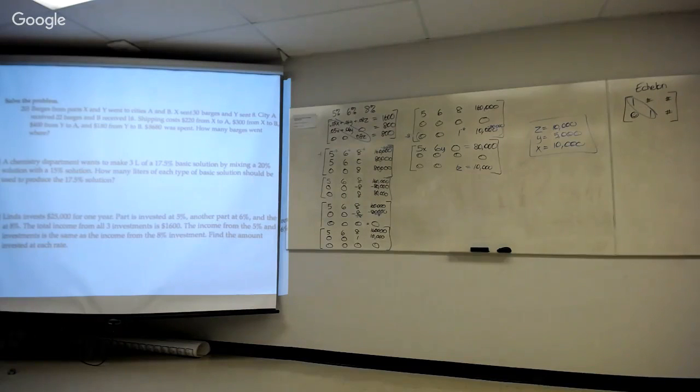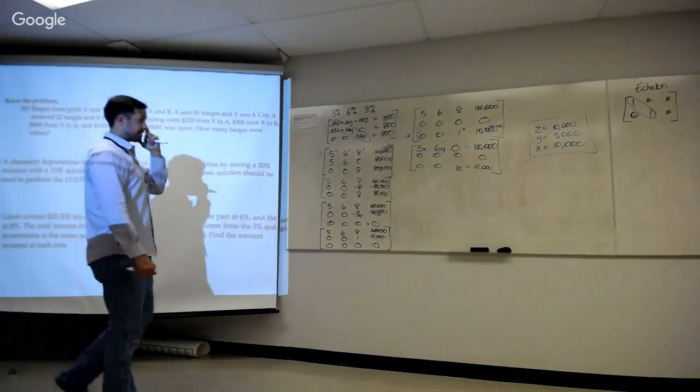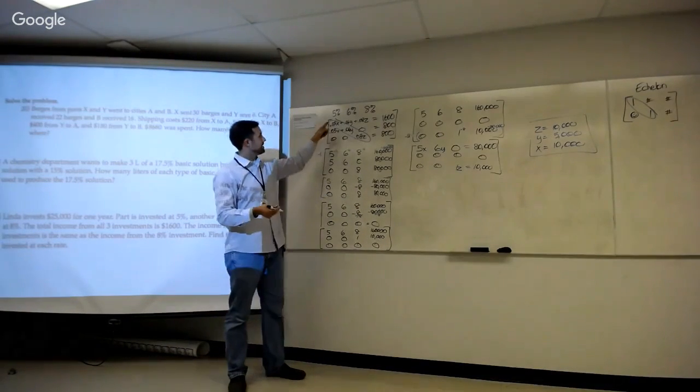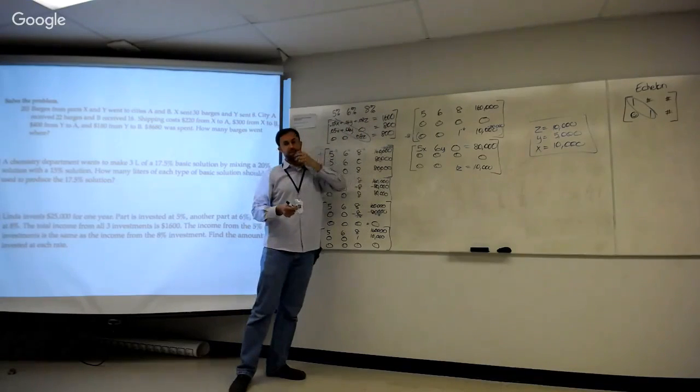So wouldn't the top one actually be the 25? So 0.05x plus 0.06y plus 0.08z equals the 25, because part of that 25 is going to go into the 5%, part of it is going to go into the 6%, and part of it is going to go into the 8. Oh, well, you know what, folks? You're absolutely right. But it wouldn't be any 0.05s. What would the equation be if x plus y plus z equals 25,000?